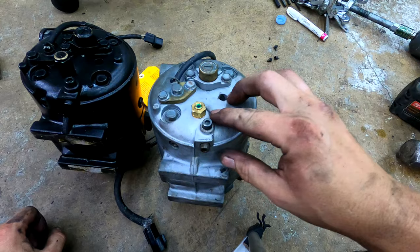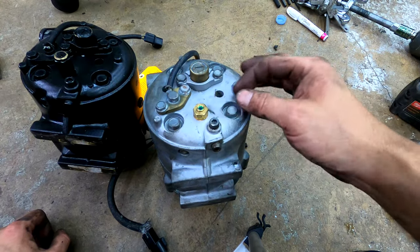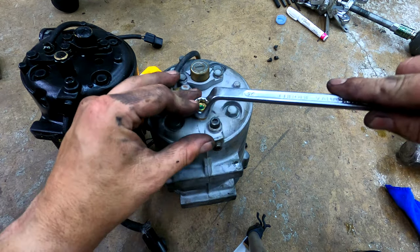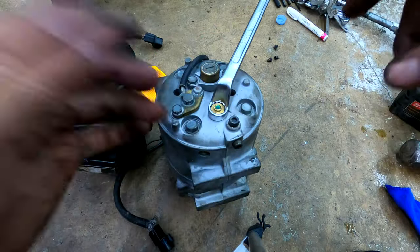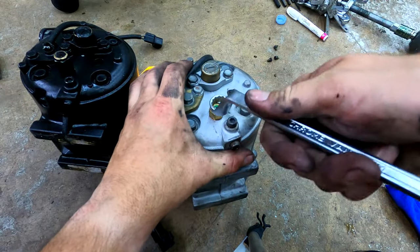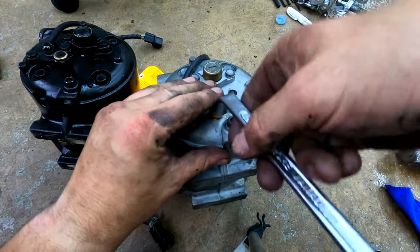I basically bought a GM, I think it's from a Cobalt, the sight glass blowout, safety blowout, high pressure blowout. So I re-threaded this plug to a British standard pipe thread, and I'll take this off so I can show you what I did here. It's basically a copper crush washer. I've got another whole video about this, so you can watch that if you're really interested.